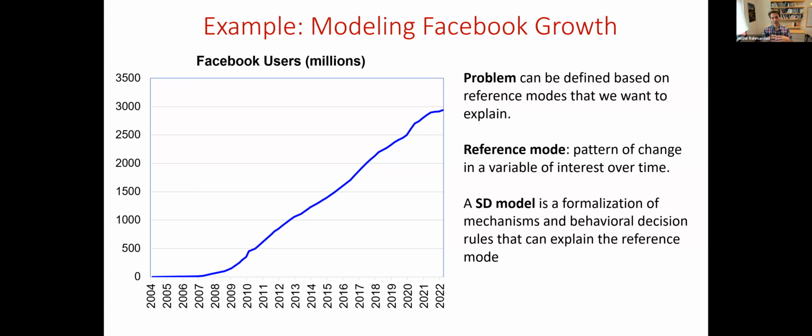Now we have defined our problem. We want to go into generating dynamic hypotheses, that is, hypotheses for how things might be changing. And for this process today, I'm going to use software that we use in the field of system dynamics very regularly for building models. It's called Vensim. There are many other alternatives that are as good. Stella Architect is another good option.